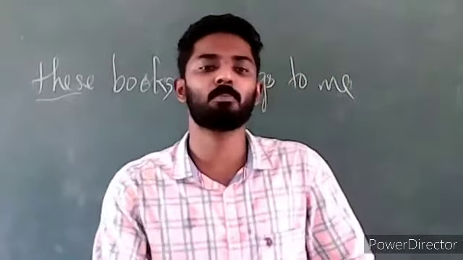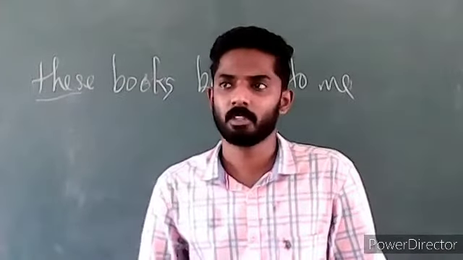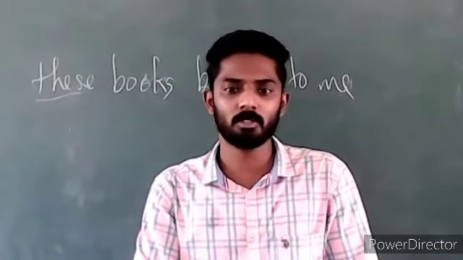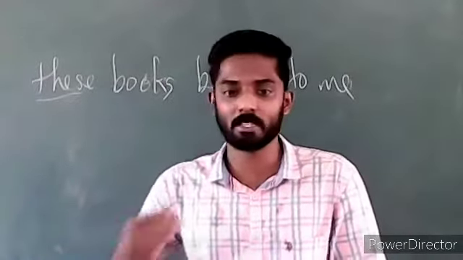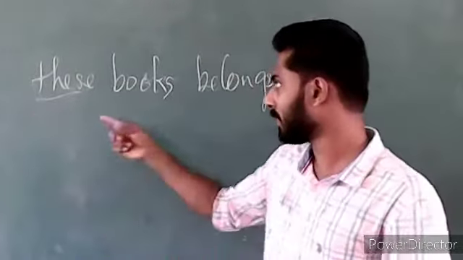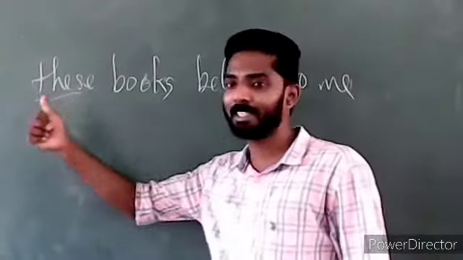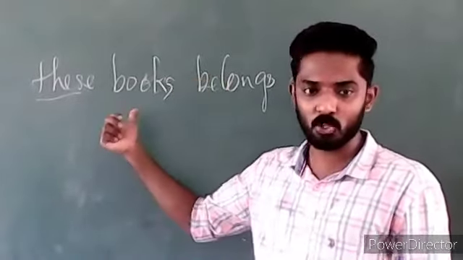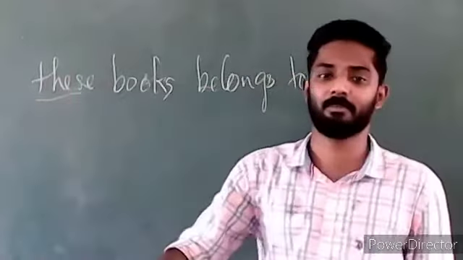Demonstratives point out and identify a person or a thing. For example, as I said, this is my book. So the particular book which is there is mine. Here the demonstrative means it demonstrates something. The same example which is given here: these books belong to me. So here the word these demonstrates the word book, and so I'll be able to use these as a demonstrative determiner.